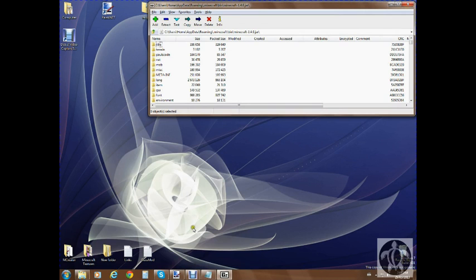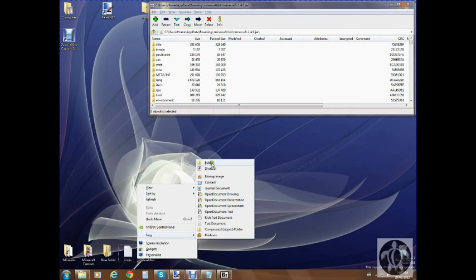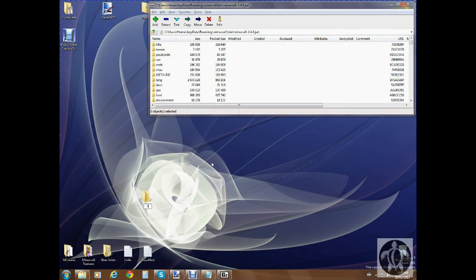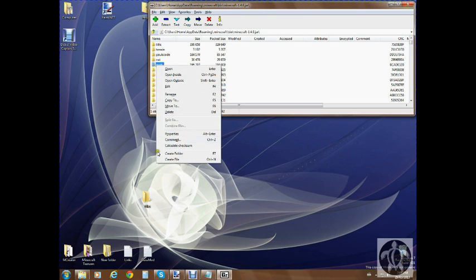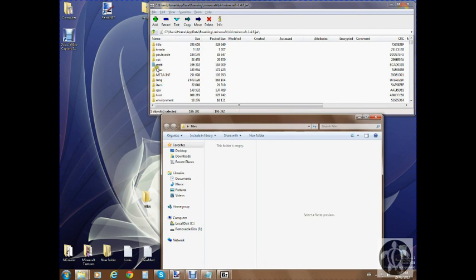So create a new folder, and it doesn't matter what the name is. I'm just gonna call mine files. The files you're gonna need is the mob folder. Let's open up this. So just drag the mob folder into that. It'll keep it in your Minecraft jar, so don't worry about copying it or anything like that.